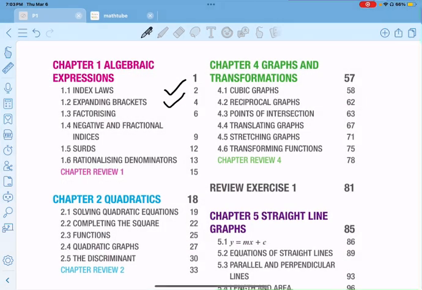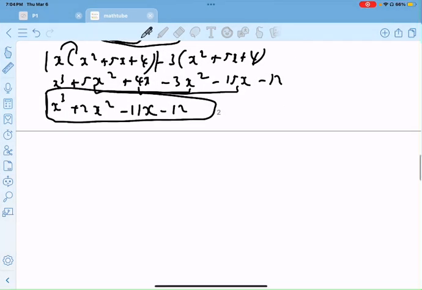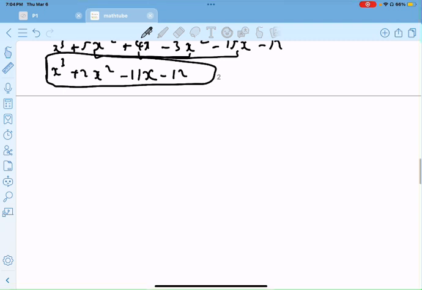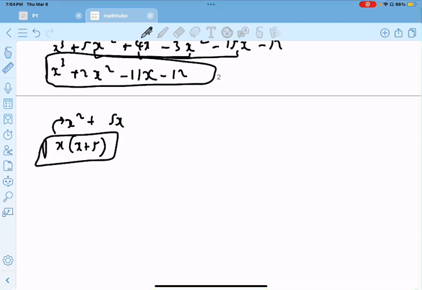It's really only that. Now, factorizing. For factorizing, it's basically going backwards. Instead of simplifying, we will be going backwards now. Let's take an example that we can truly identify. Let's go simple first: x squared plus 5x. How do we factorize this? Just take the x outside: x(x plus 5). This is the factorized form of this. Factorizing basically means putting it into brackets and simplifying it as far as you can.